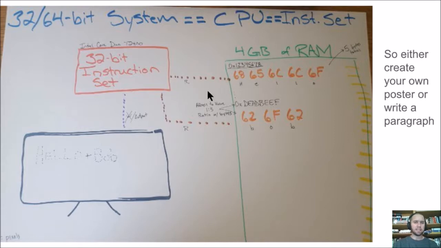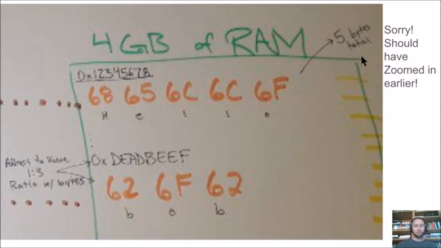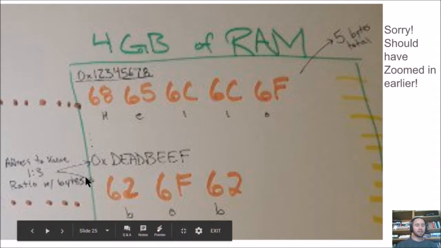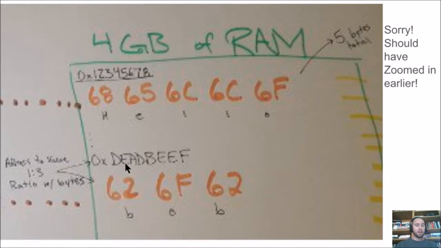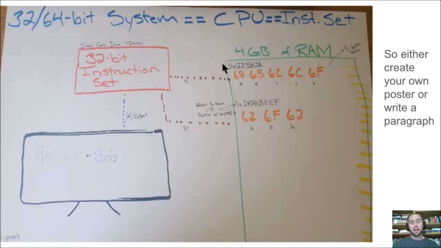But that wouldn't make a lot of sense, because the whole purpose of having an address, and that's what I have in black right here, these are just 2 examples of an address. Right here I just wanted to give you a zoomed in version of my really crummy drawing, and just notice right here that I have address to value ratio with bytes, that is. So like I said before, this is still a 4-byte address, and there are 3 bytes inside of this address. So it's a 1 to 3 ratio, and then up here it's just a 1 to 5. So they vary. The whole point of having an address is so you could tell the computer, go to this address and get this stored data.